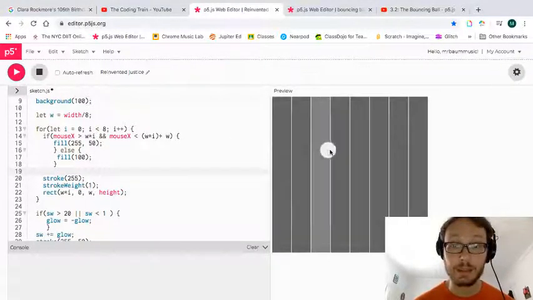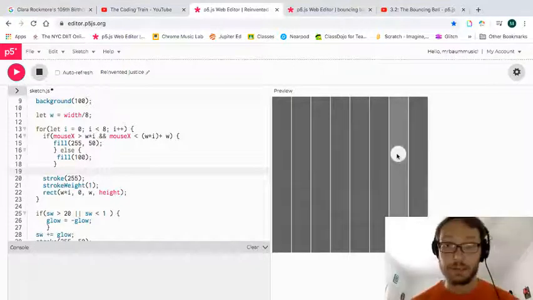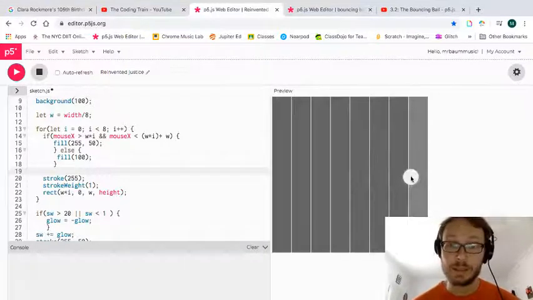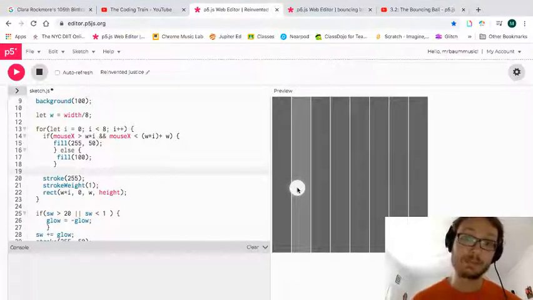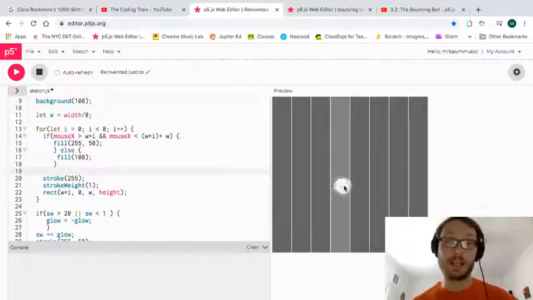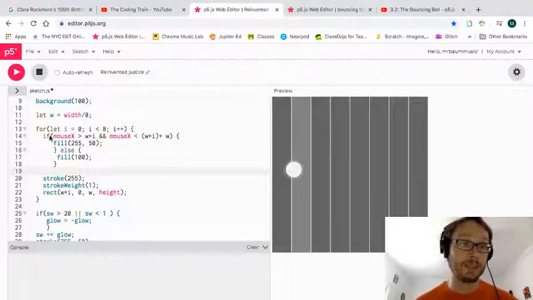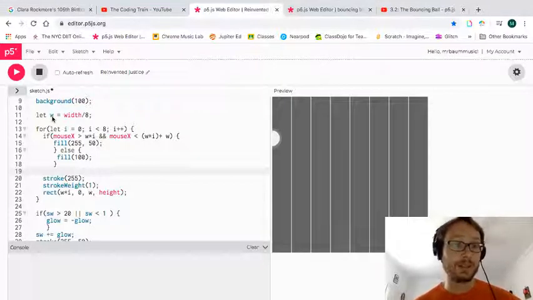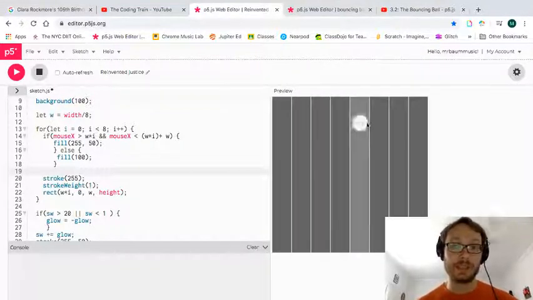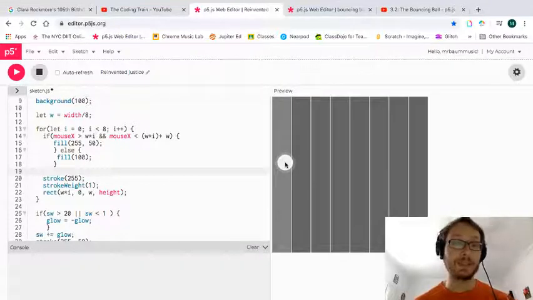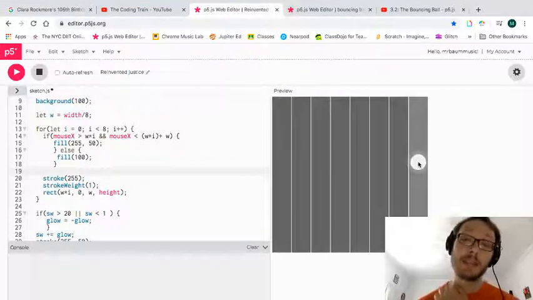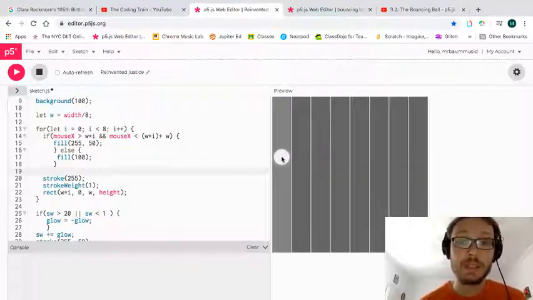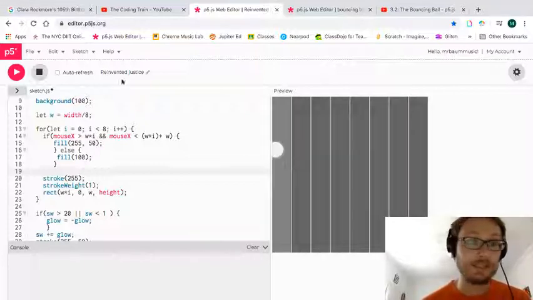All right, so there we go. As I move my mouse back and forth, it changes and gives me that light highlight of each square, by using this compound conditional statement inside of the for loop and using this variable I've made that breaks the canvas up into these pieces. My next step is going to be to add the sound. So I'm going to make an oscillator object in the next video.